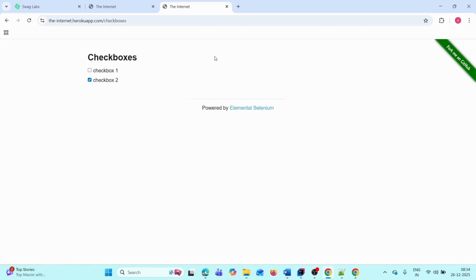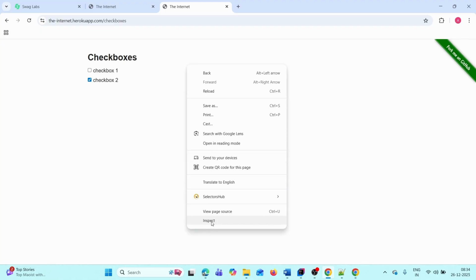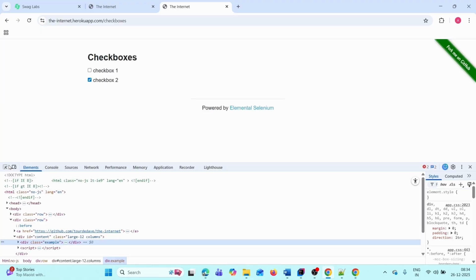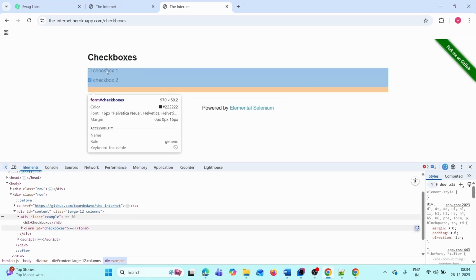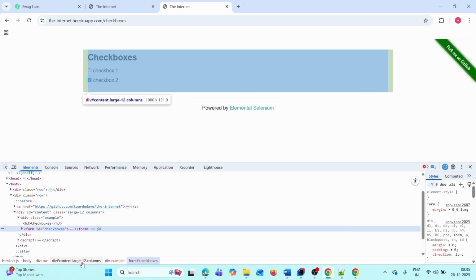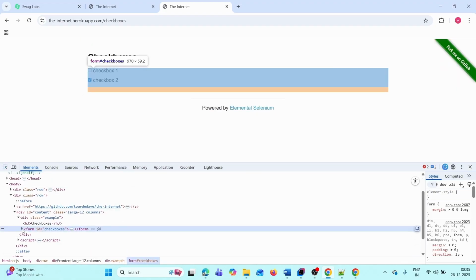See here, there are two checkboxes. Okay, on which checkbox will it select? That's how it will use the index. So this one will be the first index, this one will be the second index. If you inspect any checkbox, you will understand. See, it is inside a form.